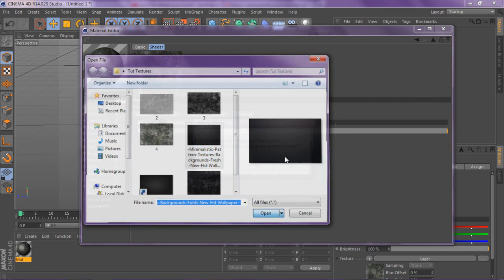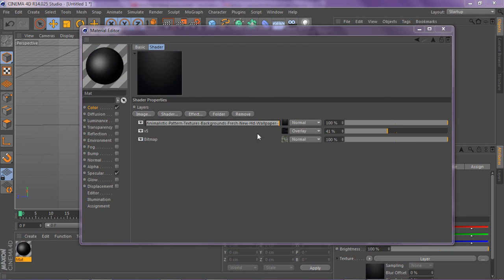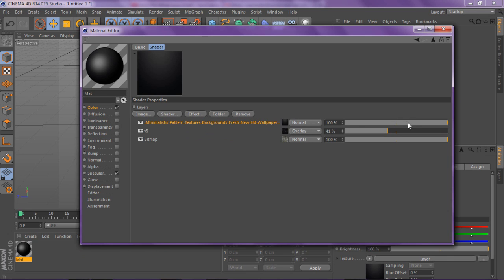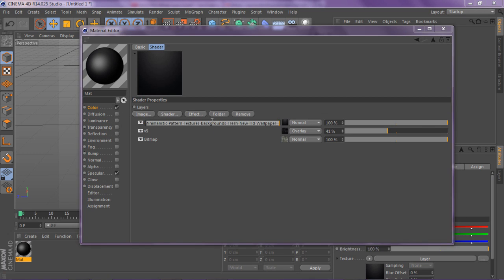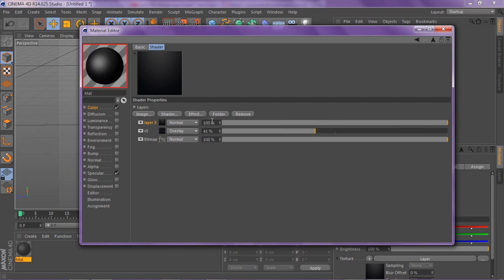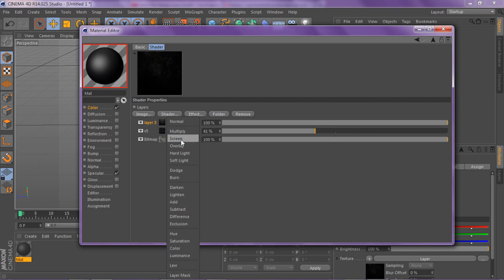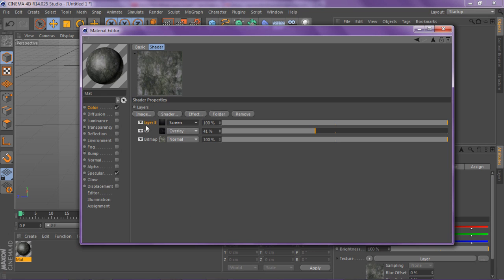So I'm going to upload this one, for example. If your name is super long on this part and you don't want to deal with having it super small on this side, you just double click on it. You can change the name of it, and you can make it layer 3 or something. And yeah, so I'm just going to put this on overlay. You can also put it on screen. You can put it on anything. It all depends on you. This looks kind of weird on screen, but it doesn't even look that bad. But yeah, there we go.